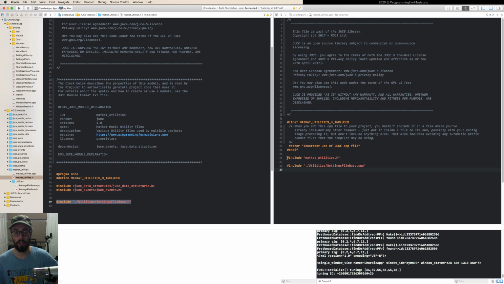If you remember what happens with include statements, all of the contents of this source file is going to replace this line of code right here. So the entire contents of settings file base.cpp is going to get pasted right here when this file gets compiled. That's what the compiler is going to do.